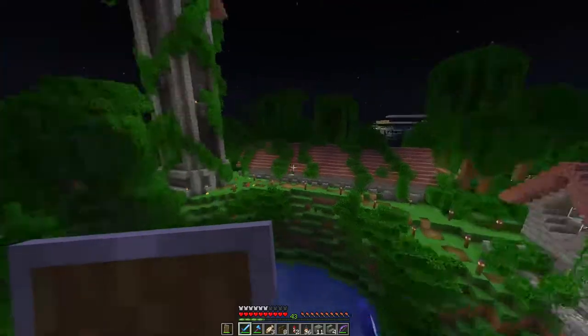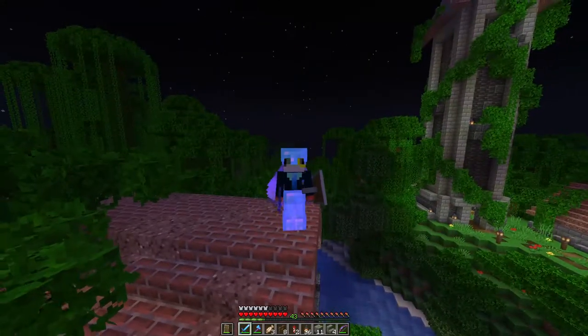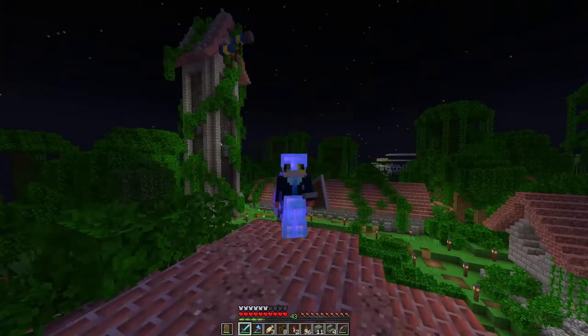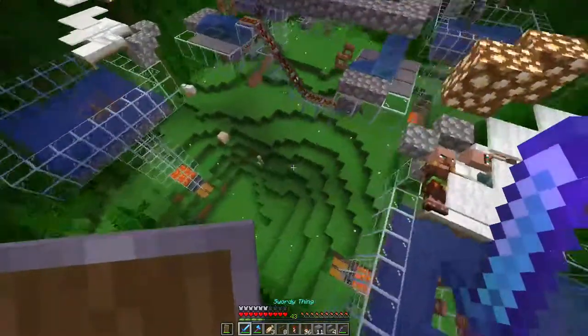So now that we've finished up the shell for the sheep farm, the next thing I want to do is gather up a bunch of pressure plates and that kind of stuff for the wither skeleton farm, so we can finally get our beacon, and since we got our iron farm working again, we will actually have the blocks, hopefully, to make the beacon.